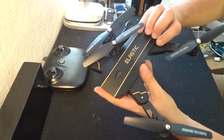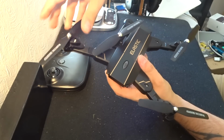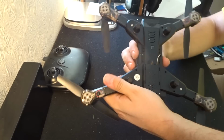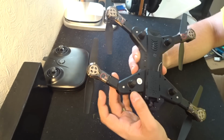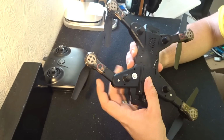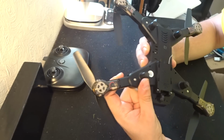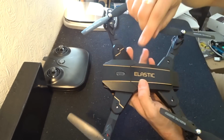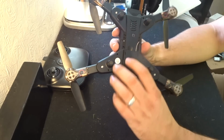Now, you have tiny little screws here on each of the propeller arms. I would ensure before you take it out that these are done up nice and tight, because there are no locking mechanisms. The slightest push and these will move back in. Now, I say slightest push, it is going to take a little bit, but as you can see, it's not really that much to get it to move. So just ensure that all these screws on the propeller arms are screwed up nice and tight before you take her out.